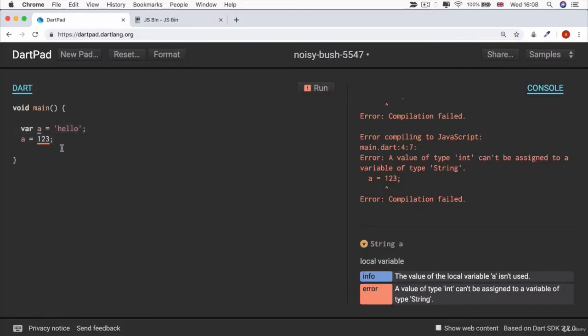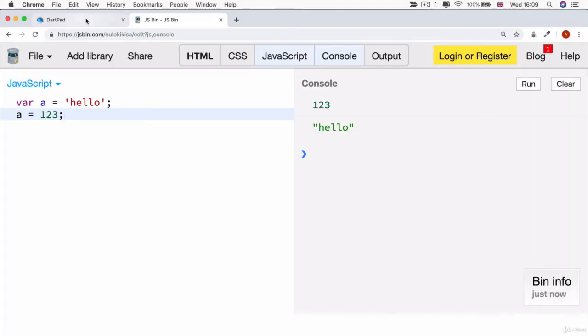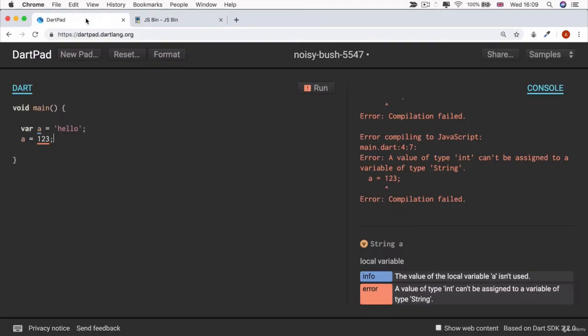Now, there are pros and cons of each type of programming language. Dynamically typed languages are more flexible. You can change things on the fly, where statically typed programming languages are generally safer. You're less likely to run into problems because you forgot that a was actually meant to be a variable that only holds strings. It'll actually enforce it for you.